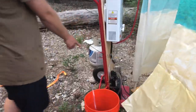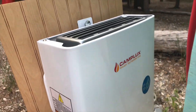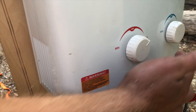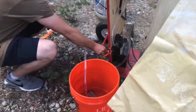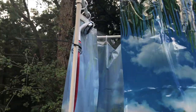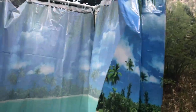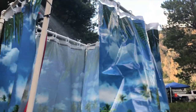So all I gotta do is put my jumper on the battery and the water pump will turn on. This will automatically ignite when water pressure hits it. You got your temperature gauge and your pressure gauge. So, we'll give it a whirl. Now, we got hot shower. One more RotoCityTech project completed.